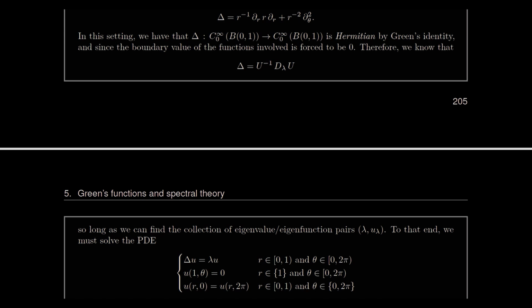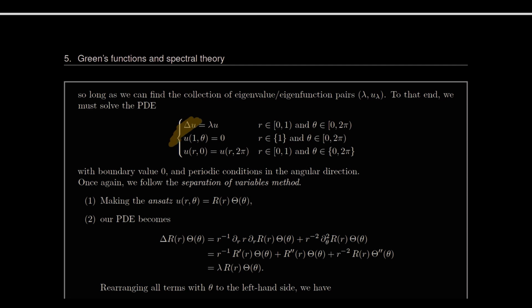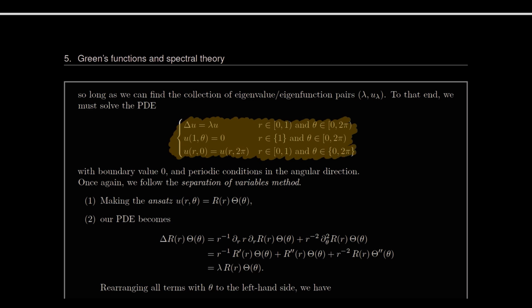So what we're going to do once again is try to solve the eigenvalue problem, which means we need to construct the eigenvalue problem, which we do right here. This is the eigenvalue problem of the Laplacian with respect to the disk, right? So with respect to the disk, taking the value 0 on the boundary, what have I done here? I said, oh, there it is. It takes the value 0 when r is 1. That would be the radius being equal to 1. That's the boundary itself.